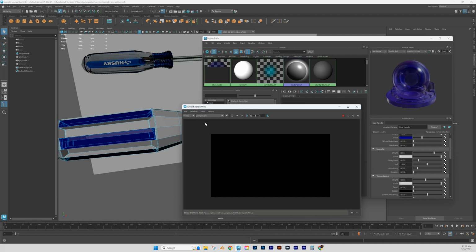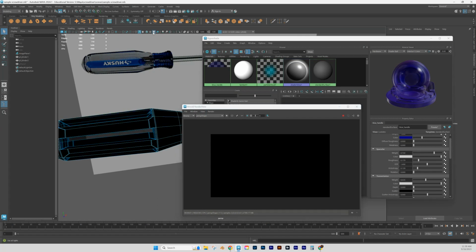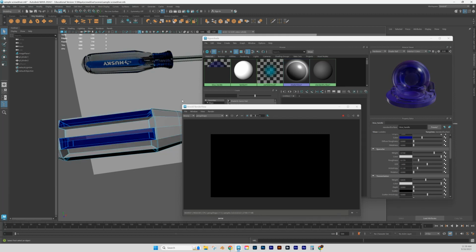The reason is because nothing's going to render without any light. So even if I show this on here, the viewport, there's no light when I turn on the lights. It says use all lights, there's no light, so it's just black. So what I'm going to do is throw in a simple light for right now. And the one I'm going to use is in the Arnold menu up on top. Go to lights, and I'm going to go to physical sky.